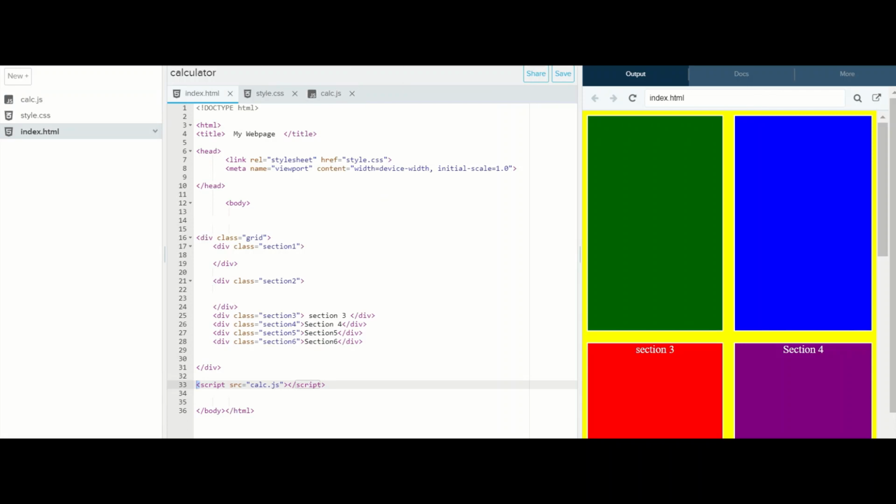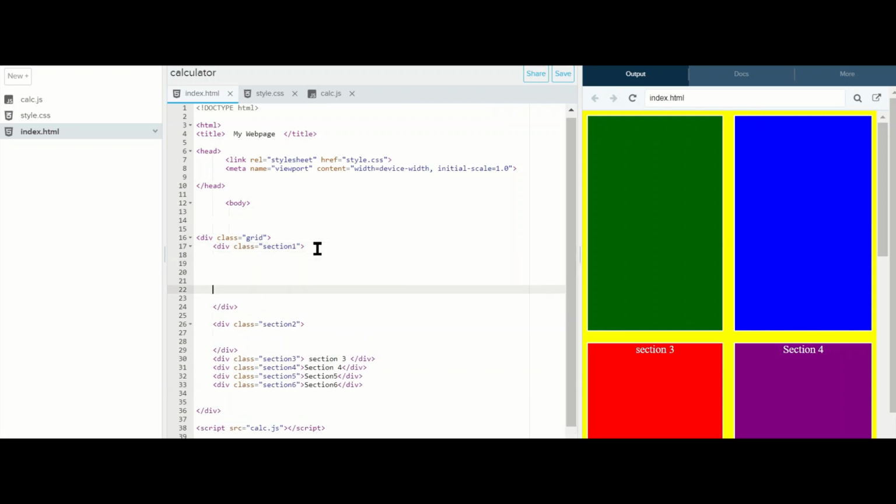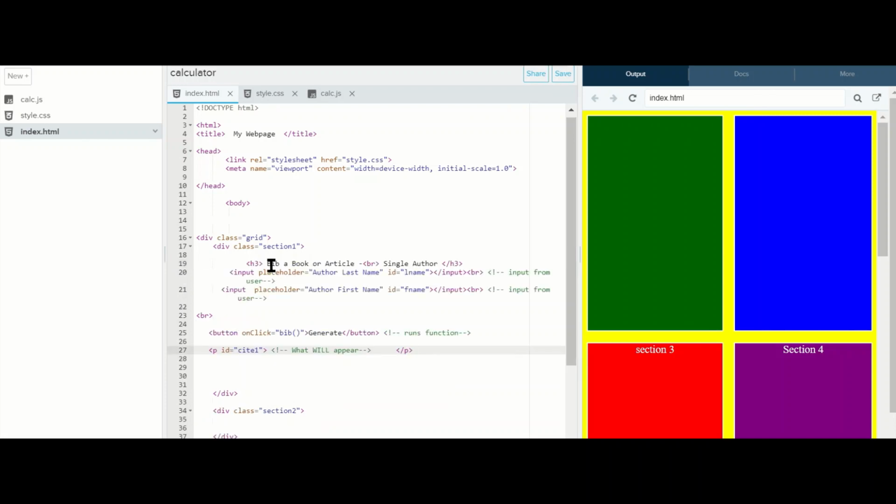So the next thing I want to do is create a form. So pick one of your grids, and I'm just going to copy and paste over the code from the MLA project. So here it is right here, and I'm going to call this addition.